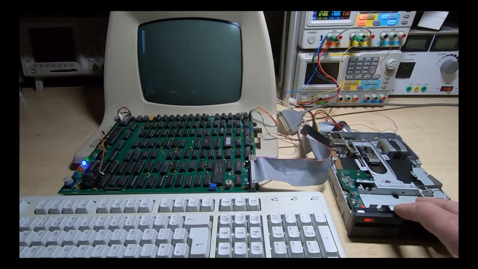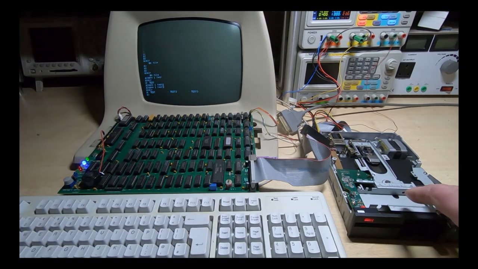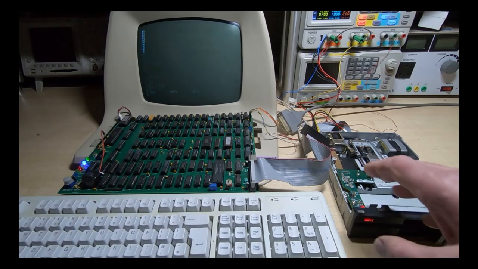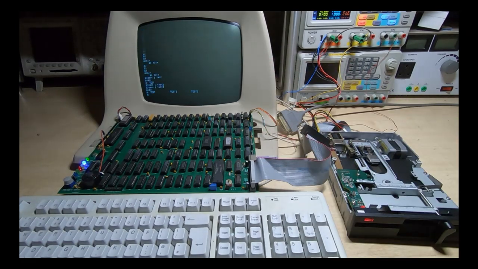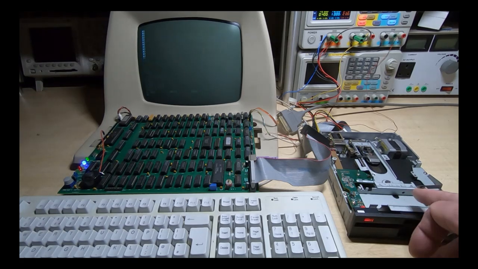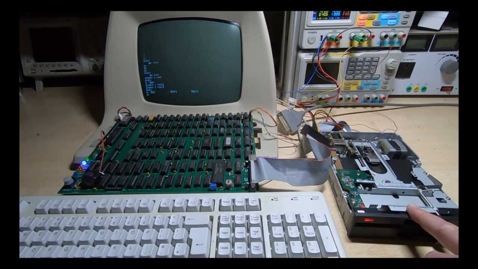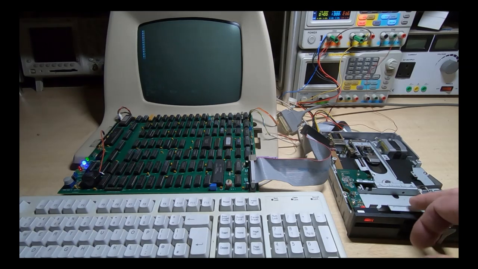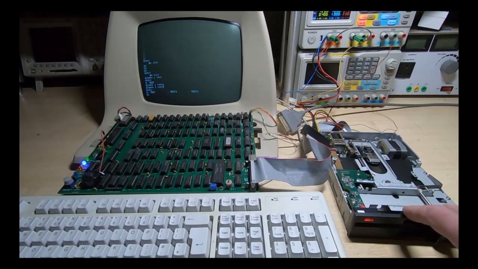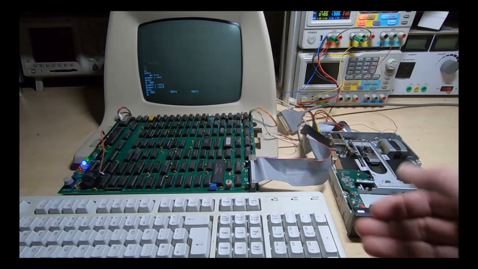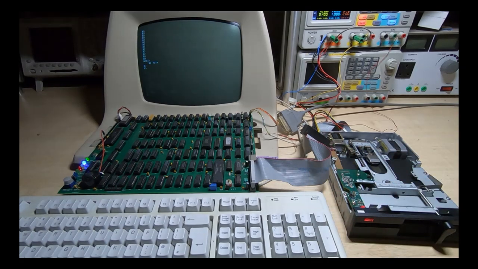The next step will be to write a simple program to bring the version of CP/M we've got so far onto the floppy disk, and then I'll write a simple second stage bootloader, and at that point we should be able to boot directly from floppy disk into our current version of CP/M. So it's getting exciting now. Our Z80 computer is really starting to come to life, and once we get an operating system, it will become much more useful.